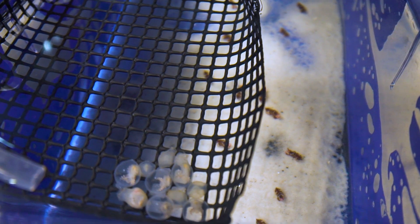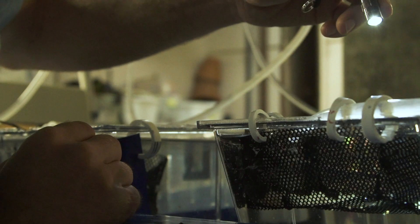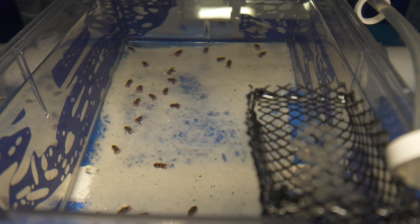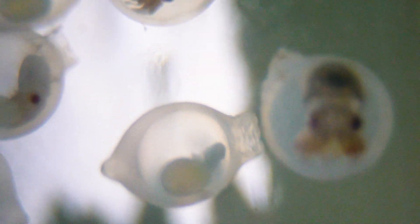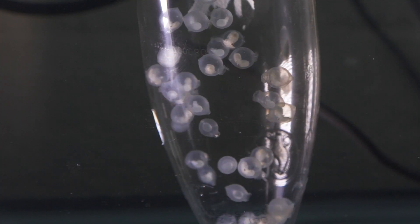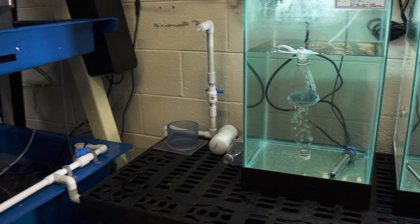We look at every species as unique, not only with their hatchling care but with their egg care. Some eggs when they're laid are kind of left on their own — those don't take a lot of care, so when we harvest them we can put them in a cradle that just has good water flow. Certain species like the flamboyant cuttlefish and octopus will push jets of water over their eggs to promote oxygenation and prevent animals from settling on the egg surface. We do that with a soda bottle incubator that I developed long ago at the Monterey Bay Aquarium about seven or eight years ago.